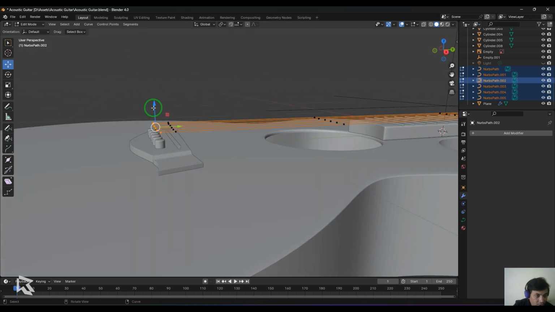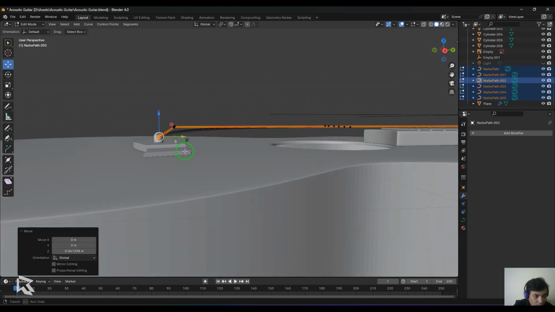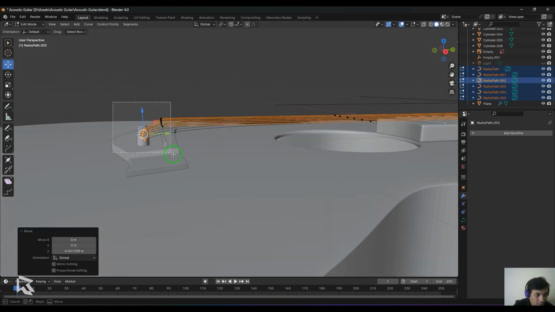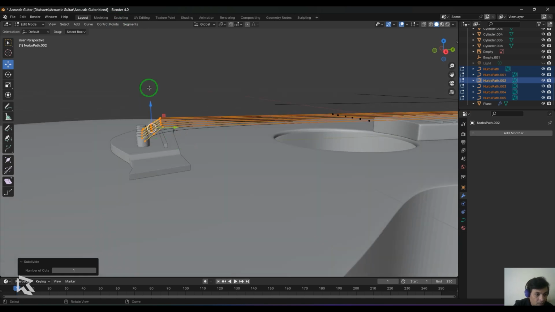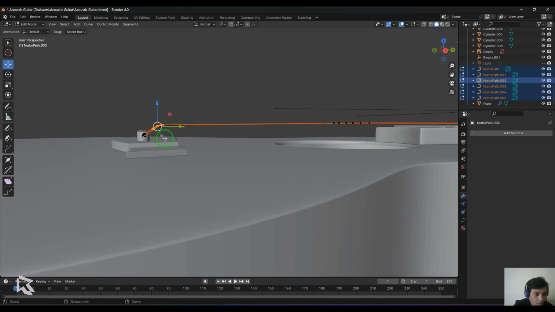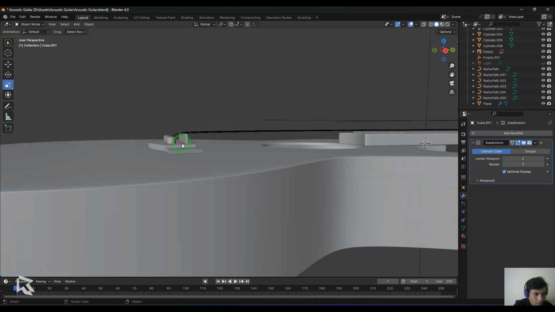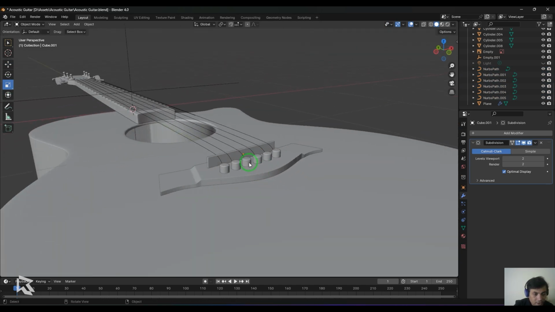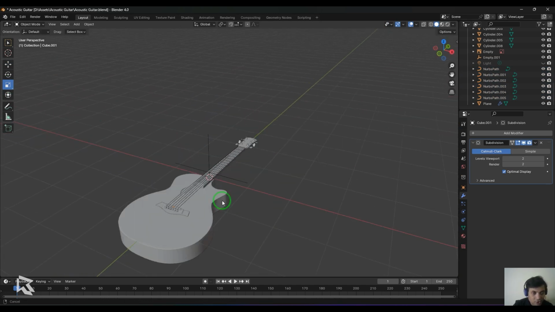Then select these points and move it, which is going to dip up to this level. That way it's now connected to these strings.